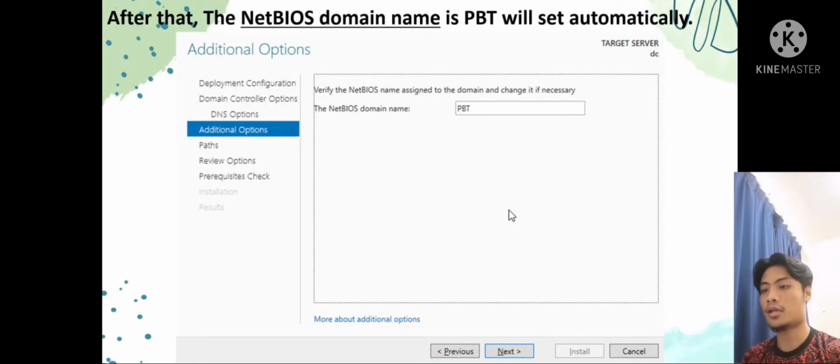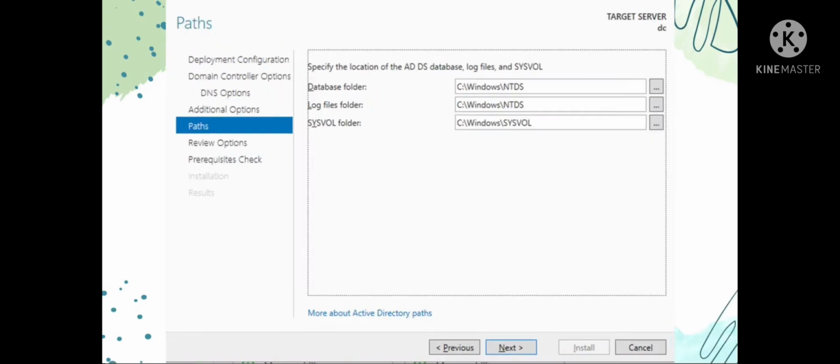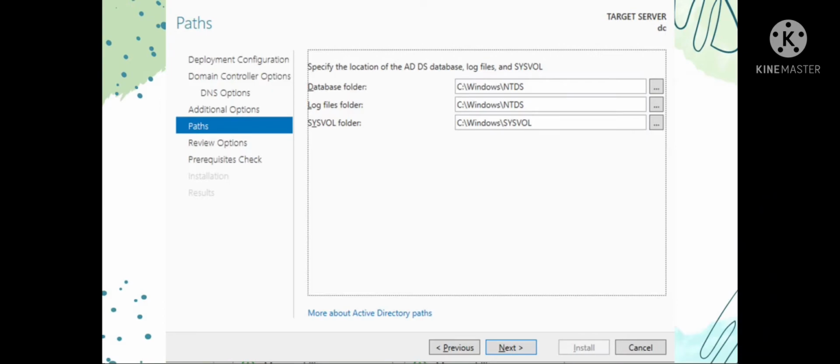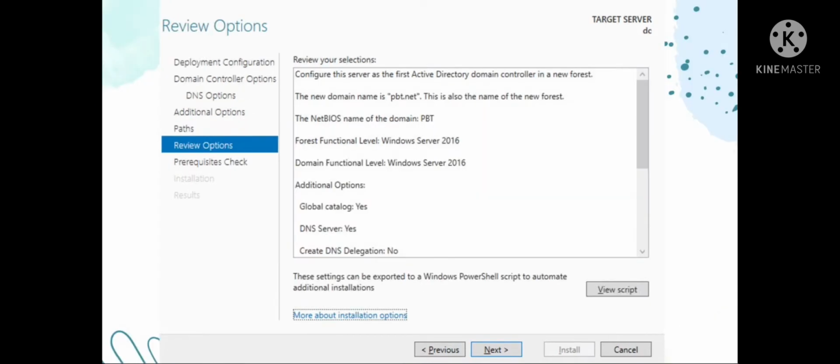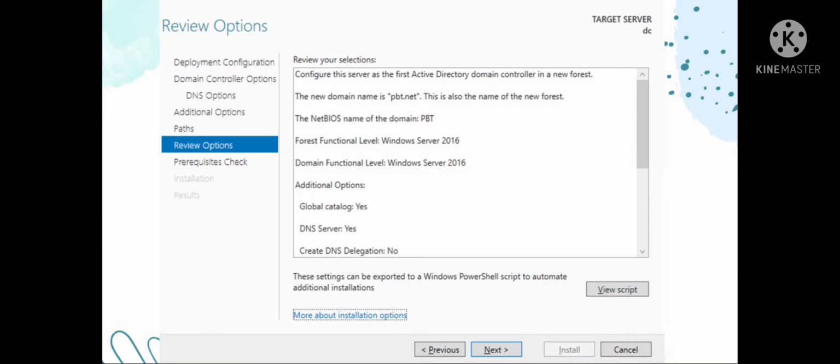And then at additional options, the NetBIOS domain name PBT will be set automatically. Okay. After that, at paths, no need to change anything, just click Next. Click Next again.